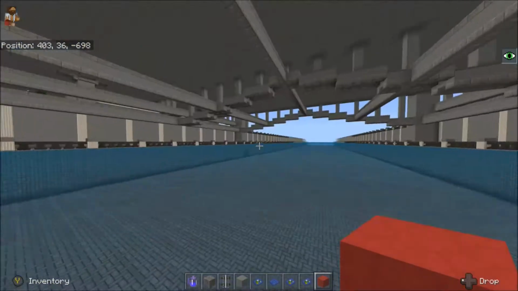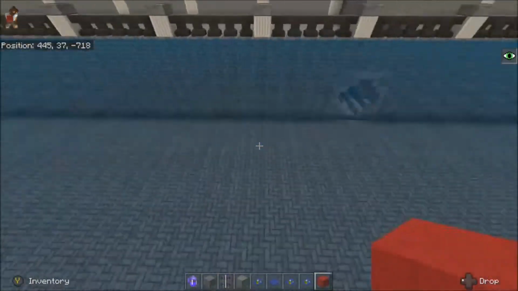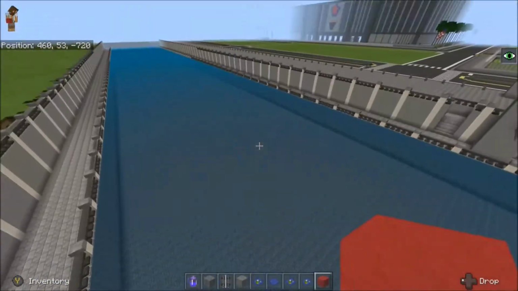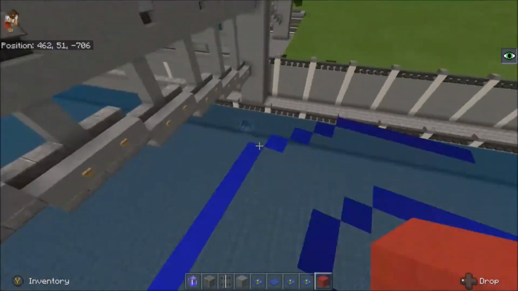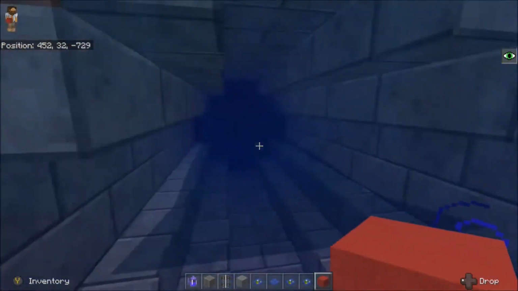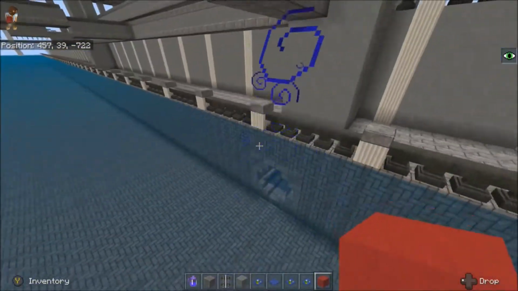I love the water though. It's way better. You can see through the water, but then I don't know. I think they need to do that on the top as well, because you could see right through the wall. Oh, that's because I have night vision on. Duh. Yeah, it's like bright as crap. Yeah, I love the little sewer thing I did right there. Okay, anyway.